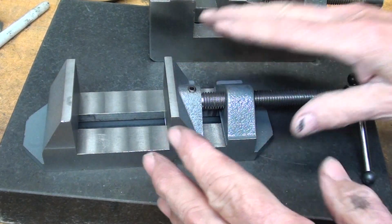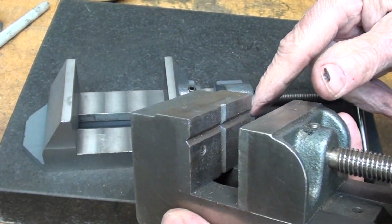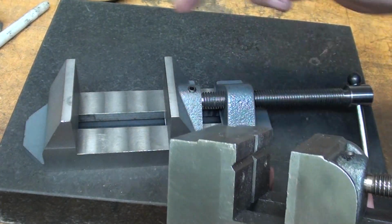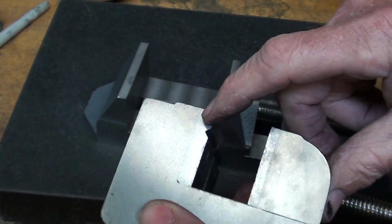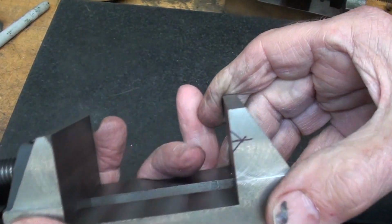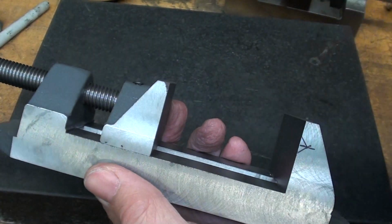One final thing could be done to the vise. I don't think I'm going to do it, but notice that a lot of vises come with V slots here for round work, a horizontal one and a vertical one. It would be pretty easy to put the horizontal one on without using extra jaws. You see, this has steel jaws on it. I'm not going to do that, but in order to put a V in there, and I laid one out, let's go over to the mill and I'll show you how I would do that if I was so inclined to actually make the cut.